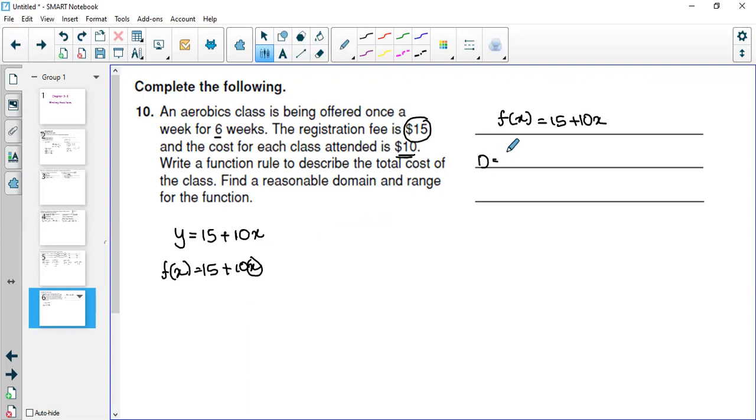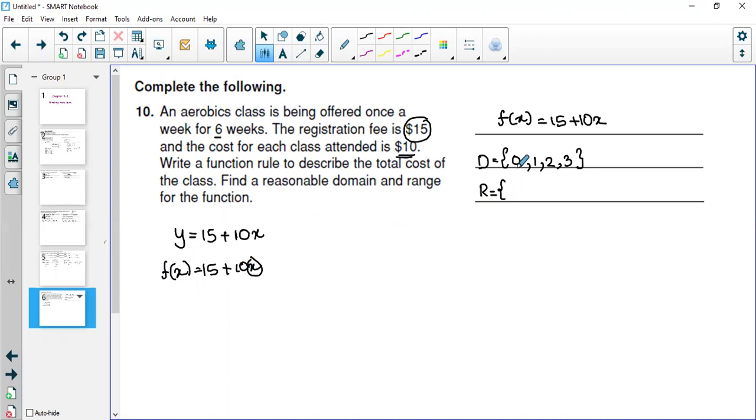So let's write down the domain values. The domain values we can take as 0, right? You cannot go for any class, it's all right. You can go for one class, or you can go for 2 classes, you can go for 3 classes, and so on. It totally depends on how many you want to take, because they didn't say, they just said reasonable domain. Now if this is the domain, the range is the value of y. The range can be called y, the range can be called the function f of x. So it's all interrelated with each other, which means we need to solve this. It acts like a function table now.